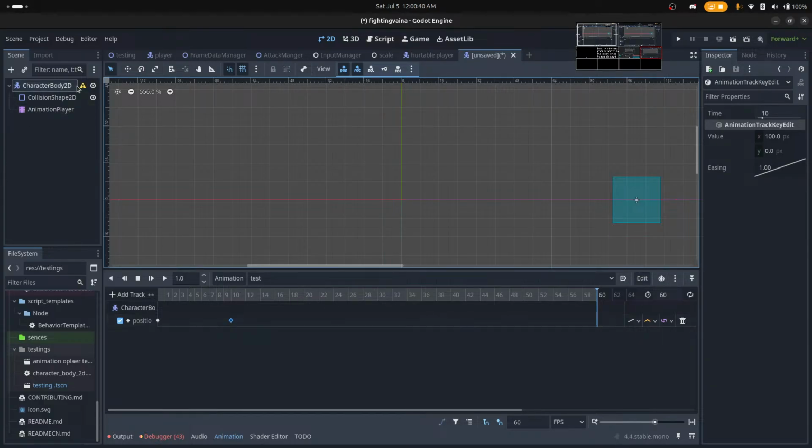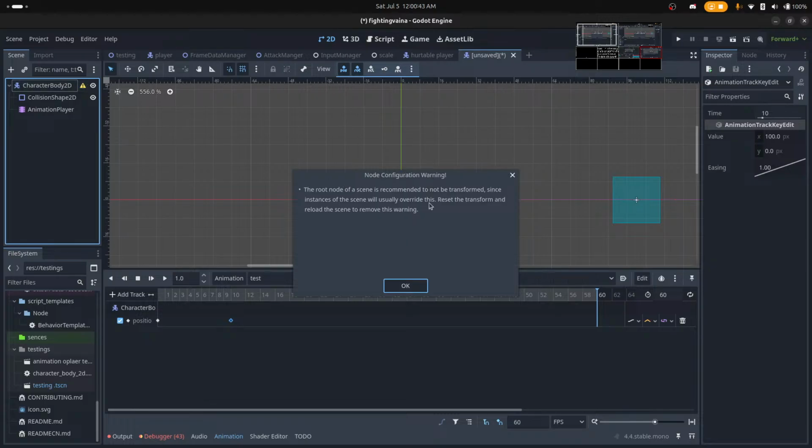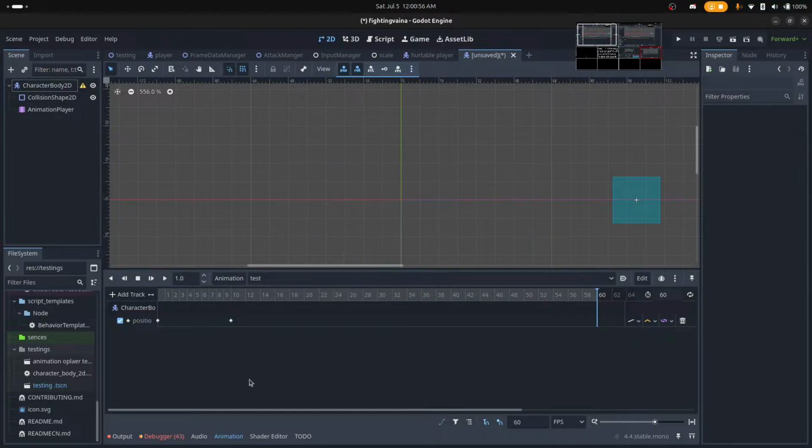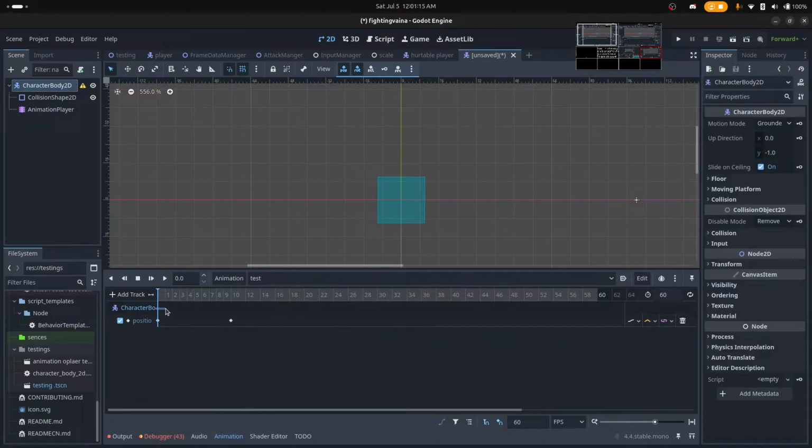Alright then. What's happening? It is recommended to not be transformed. Cool. It's not transformed at frame 0. No, I don't want to do that. How do I move forwards a single frame at a time? Can I press a button?